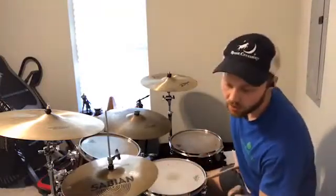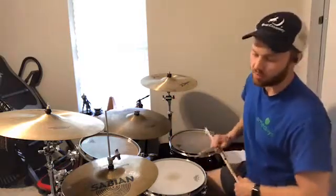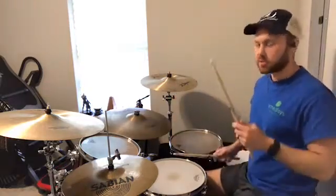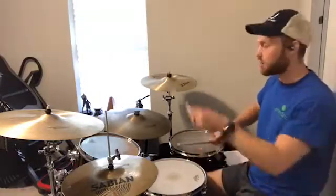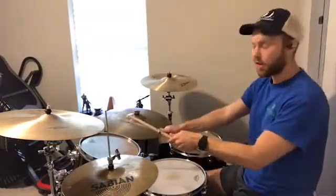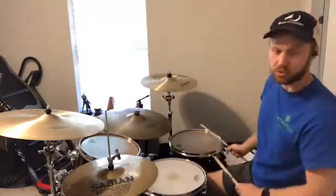Okay, and then I've thrown in a little drum fill on the 4th measure. Pretty simple. We're just basically 4 notes on the snare, 3 notes on the snare, 2 mid-tom, 1 snare, and then all the rest are on the floor tom.